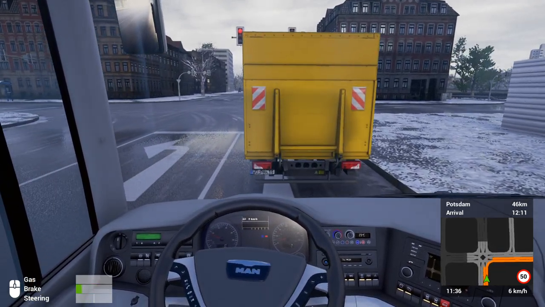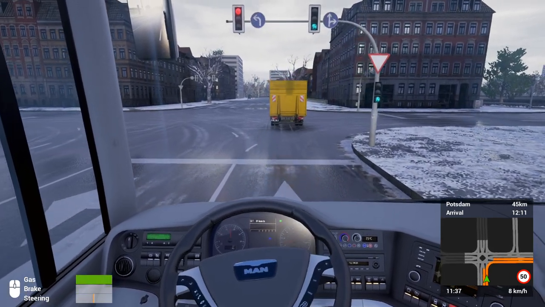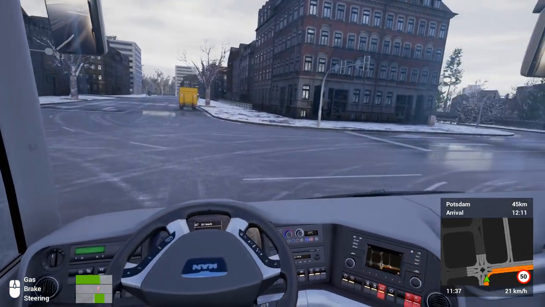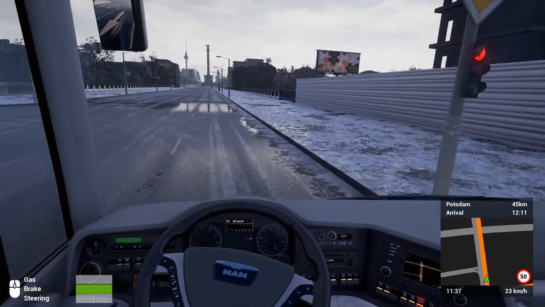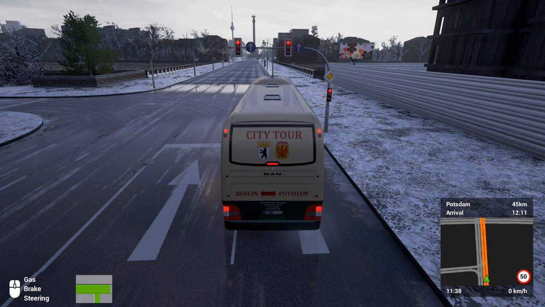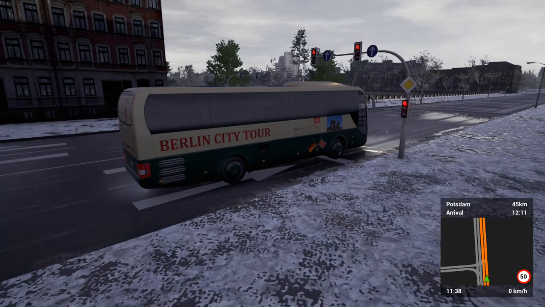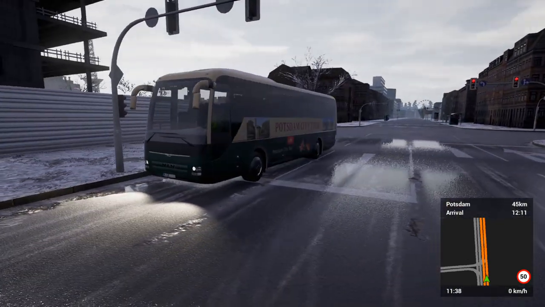Now, I'm guessing in these grayed out areas, these grayed out roads, I can't go into those roads because I think I've turned off the no enter signs. So if I did go in there, I think I'll just hit an invisible wall. Ooh, sorry. Sorry, guys. Again, I should be driving slow because this is a tour bus. It is the tour.